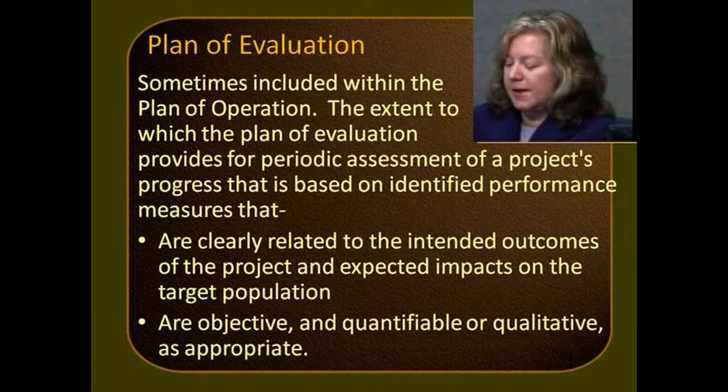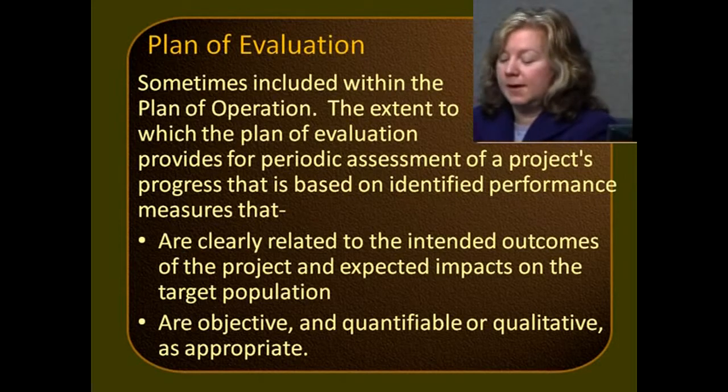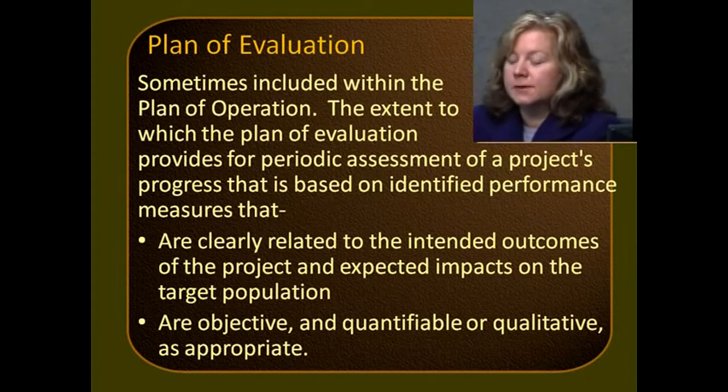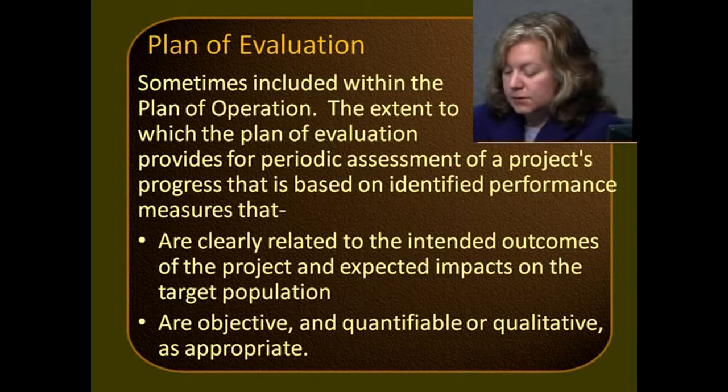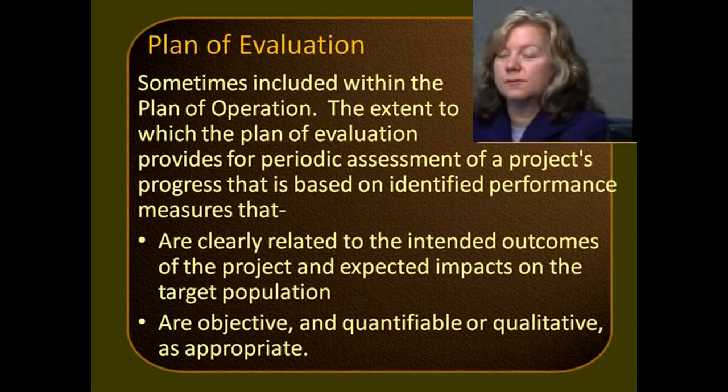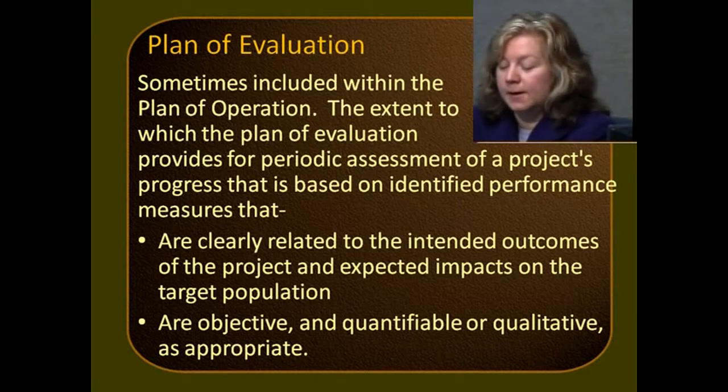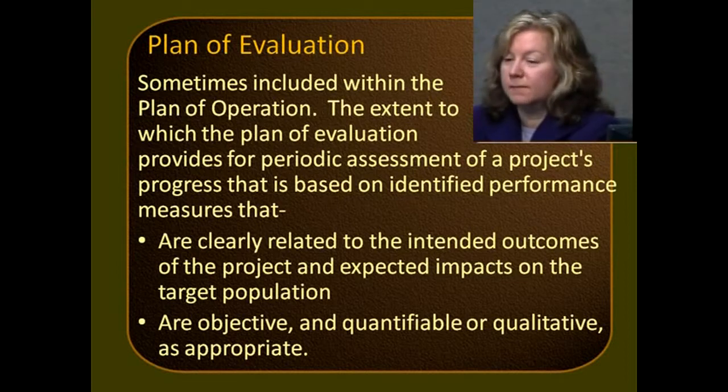Now I'd like to talk about the plan of evaluation. Last section of these other selection criteria that you may have included in a proposal. Again, I'd like to state that writing to the selection criteria is one of the most important things you can do in preparing your best possible grant proposal. Writing to these selection criteria will assist the reviewer in easily identifying where and what you're doing to address their score sheet.